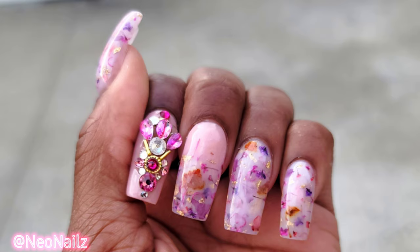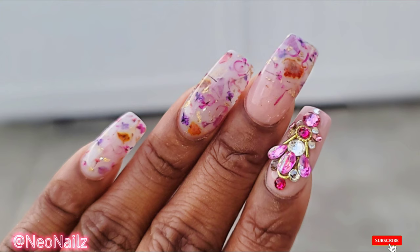And here is what that set ended up looking like. It came out so pretty and soft. I'm so excited for spring. I can't wait to do another milk bath. I'm just really happy with this set.